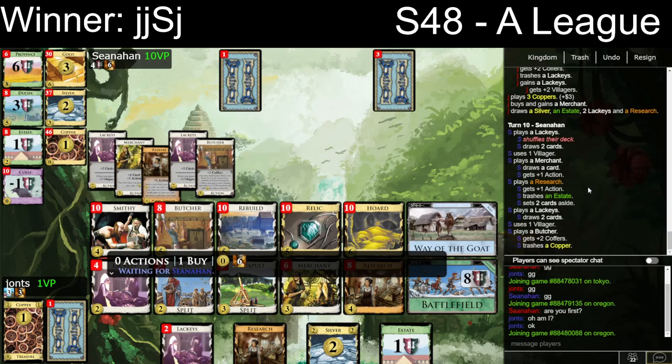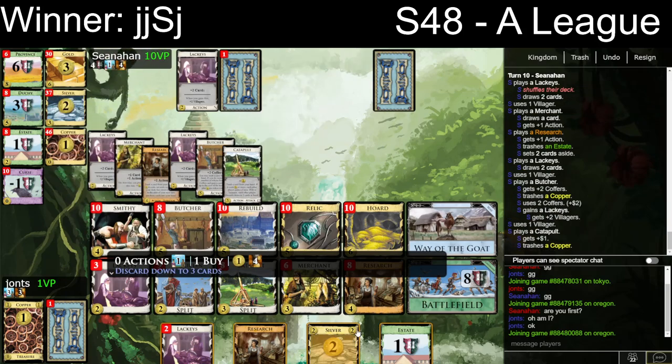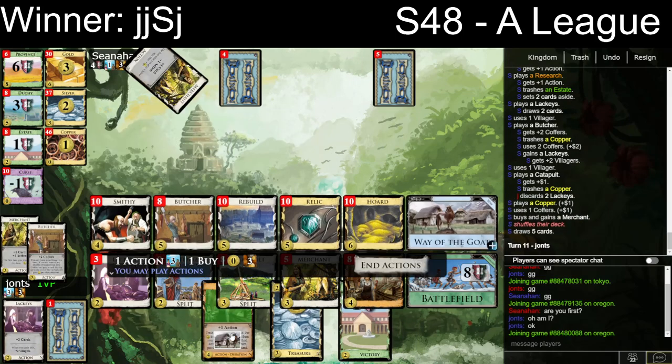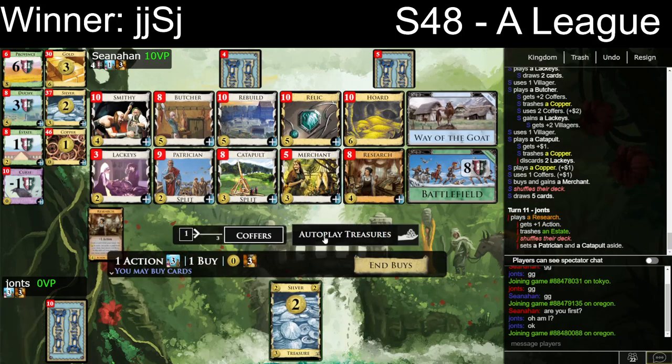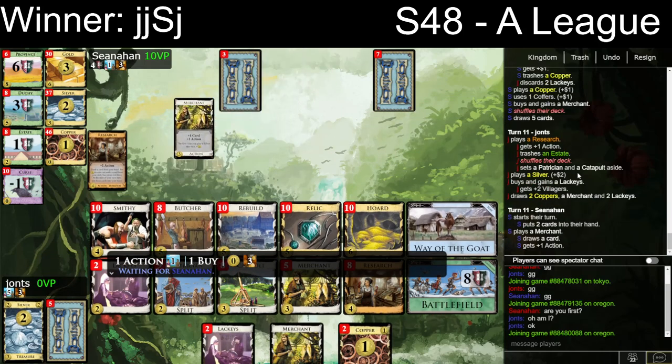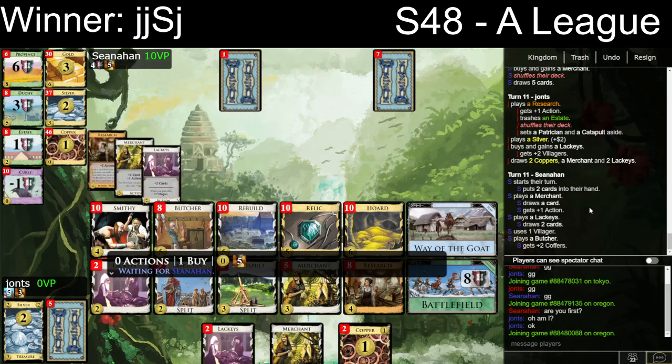God damn it. I cannot believe I sombrero'd twice. All right. You're out of villagers, which is interesting. Wait, you're no longer out of villagers. We'll toss the Lackeys silver, I guess. Maybe toss Lackeys and play the research. Oh my god, it's all terrible. It's all so terrible. Sure, we're doing this, I guess. I'm just punting another turn. Trash you. Plays the silver to pick up one more Lackeys, I guess. Yeah, I don't know. This is just terrible.